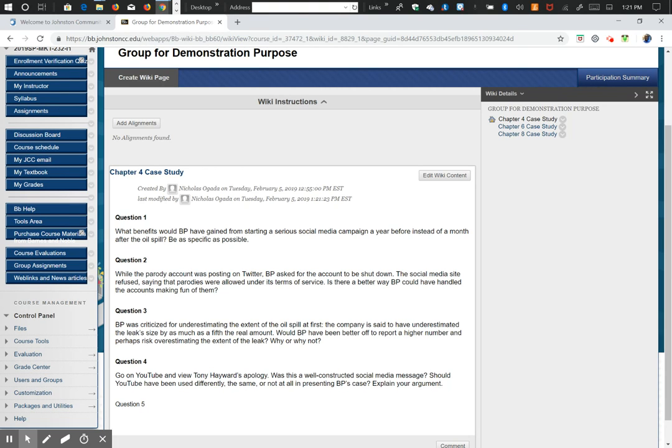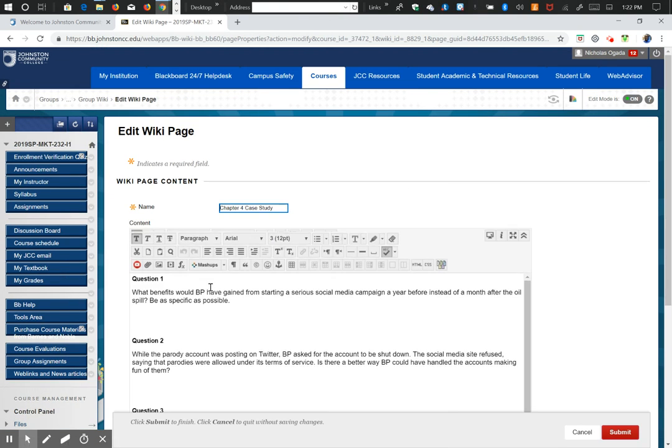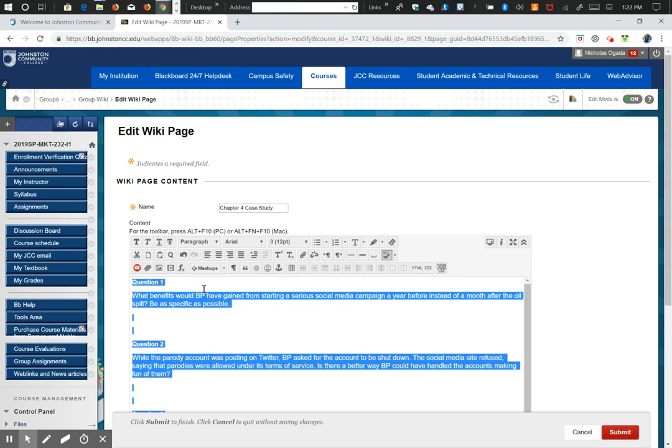So I think this will be the best approach, but I'm not saying this is what you need to use. This is a group assignment, so members have the freedom to choose whatever works for them. But this is one approach where at least every member can see what's going on, and they can also contribute to the work. And once the work is done and ready to be turned in, you'll just come here and edit the wiki content, highlight everything, and copy this. You can copy this into a Word document if you want to.